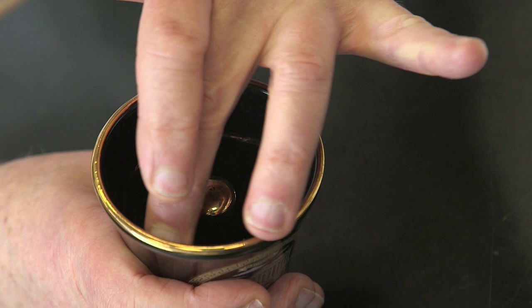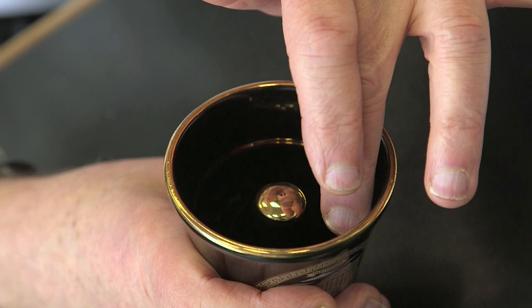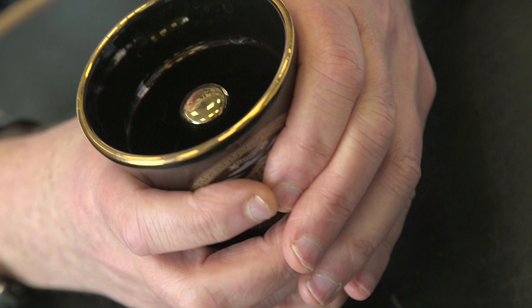It behaves normally until you get to this gold ring here, the one I'm running my finger around, not the one up here. And if you fill it above that, that's somewhere between these two, suddenly all the liquid in the glass drains out and through a hole in the bottom.